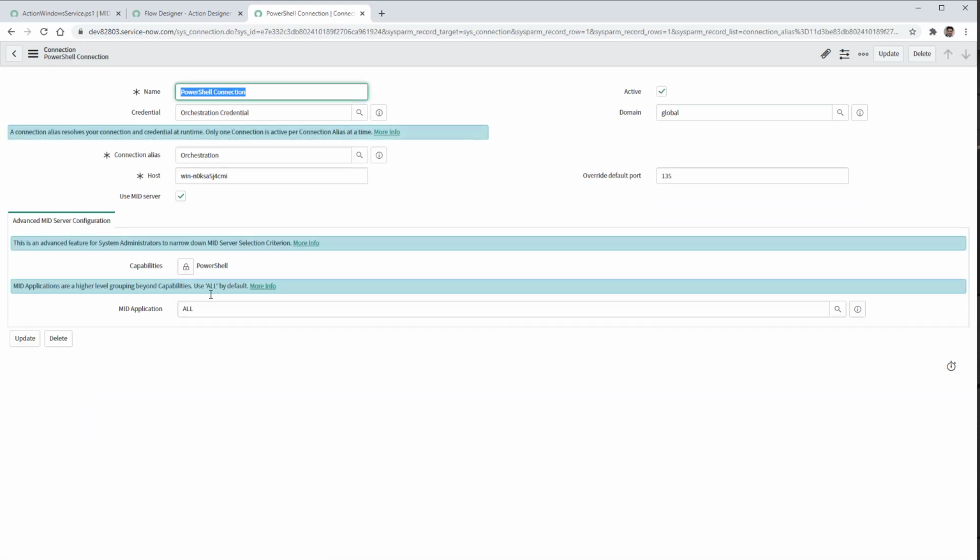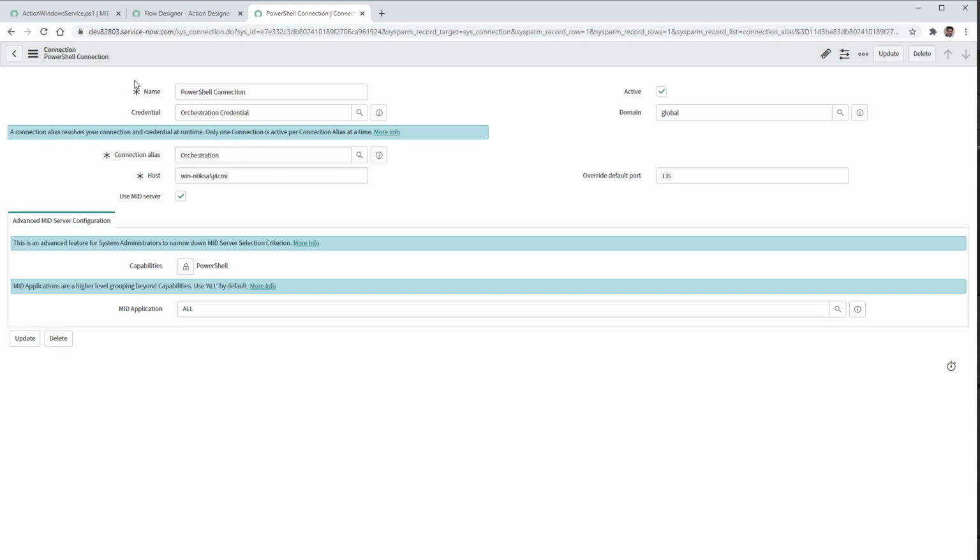This PowerShell connection is using the orchestration credential. The connection alias is orchestration, and the host is actually the computer name of my virtual machine, the Windows Server 2012. So what it's going to do is connect to this computer in order to run the PowerShell.